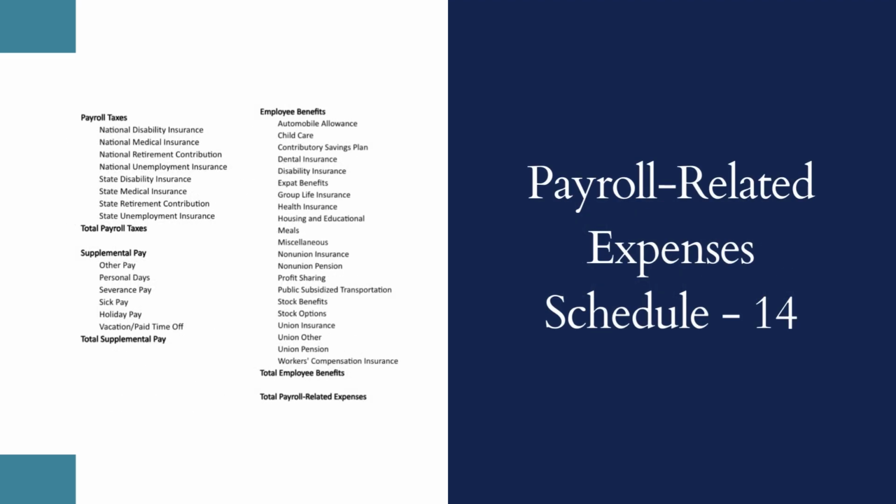Concluding this series, we come to Schedule 14, Payroll-Related Expenses. Payroll forms a critical pillar of any business, and this schedule provides an encompassing overview of total payroll, taxes, and employee benefits borne by the hotel. Whether managed locally or through a regional office, this schedule presents a detailed breakdown of these expenditures, ensuring transparency and precision in financial reporting.